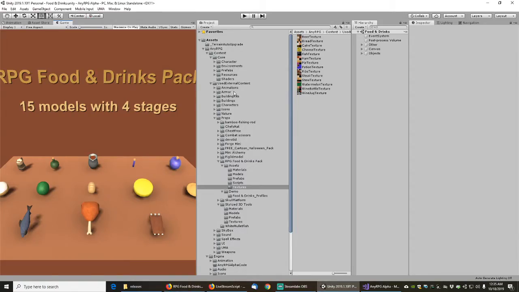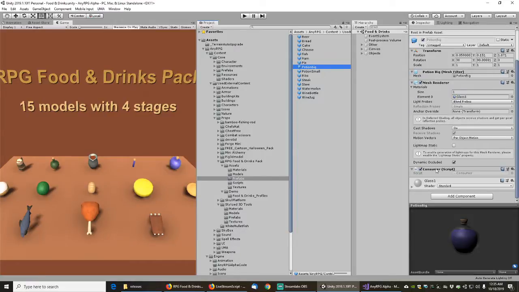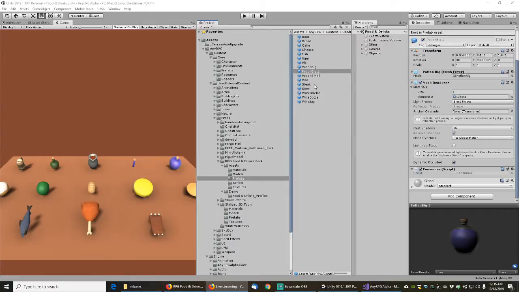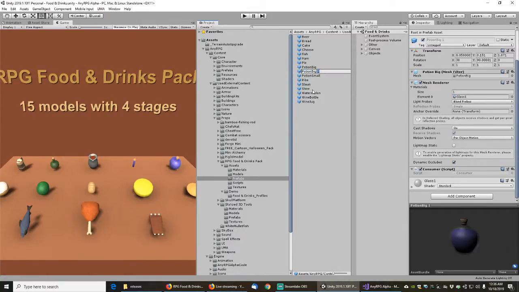So what we're going to be doing first is we need to make some prefabs out of these things. So I'm going to start with the potion big here, and I'm just going to duplicate it because we always want to make sure that we've got a backup copy of this in case we do anything wrong with it that we can't undo with the undo function.